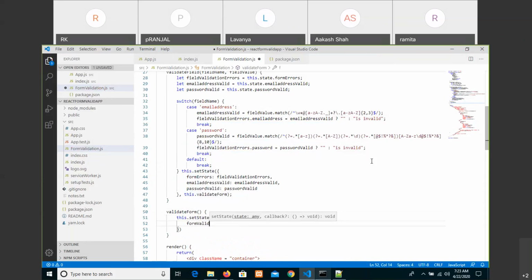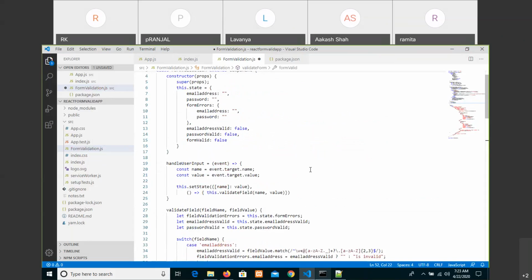form valid, right? In the very beginning, we wrote form valid as a concept based on this and this output; you are just setting this form valid. Finally, if both are true, form valid will be true. If anything is false, form valid will be false.